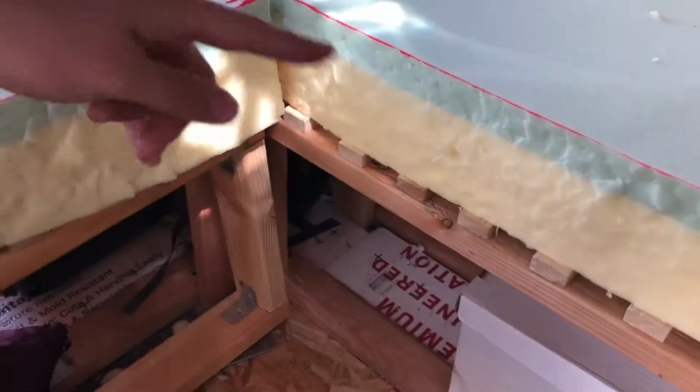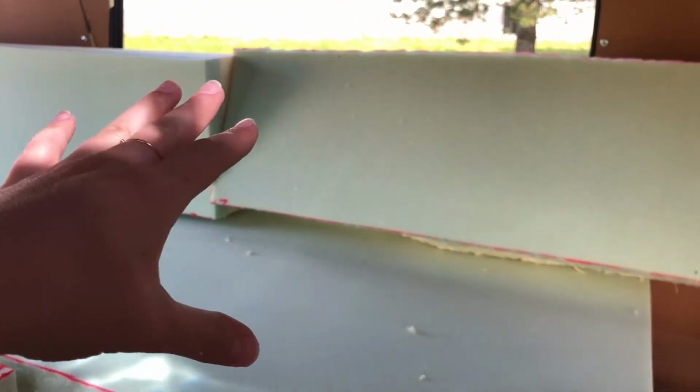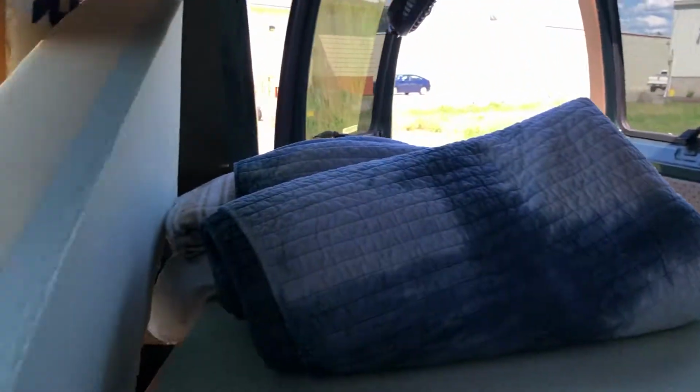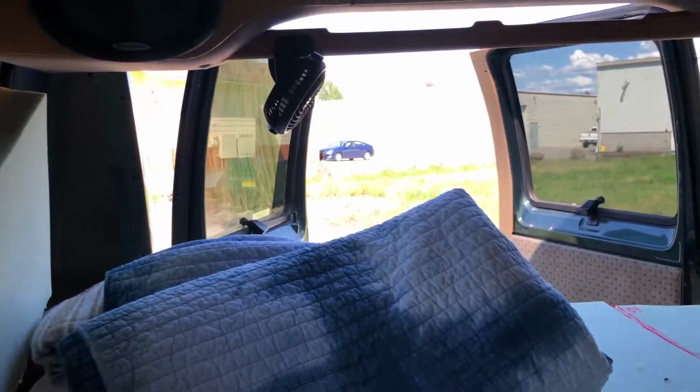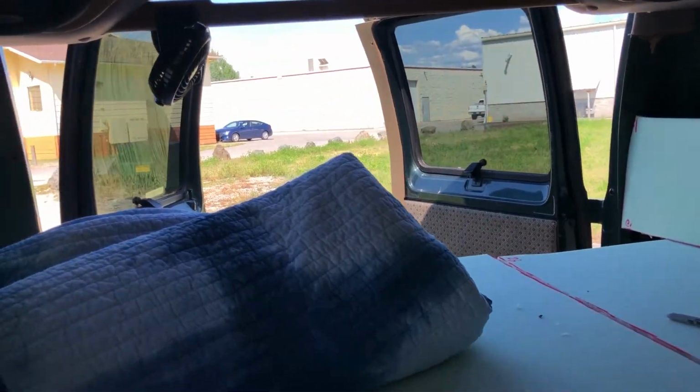But I basically cut this piece that goes here normally, or what will go there, in half so that it's the same height but acts as the backing to the couch. I might trim this piece to have that height across the back to my quilt that I dyed.